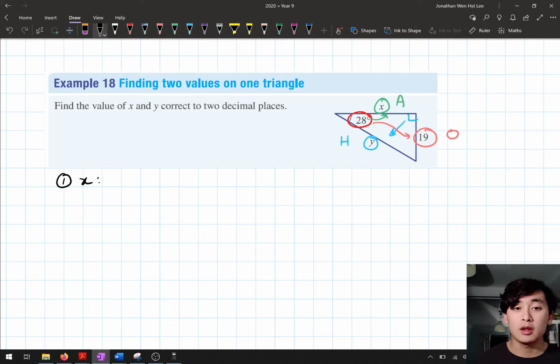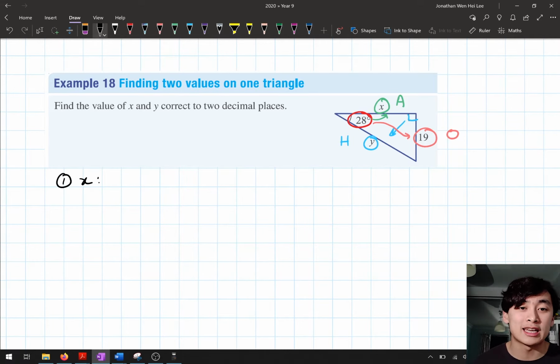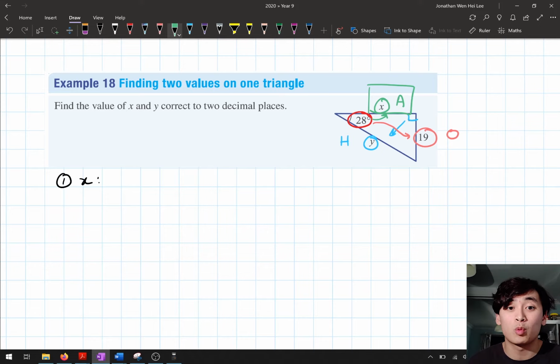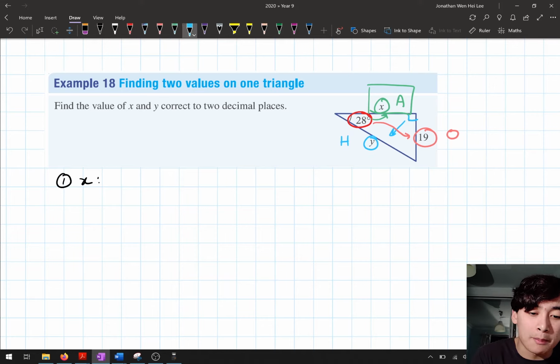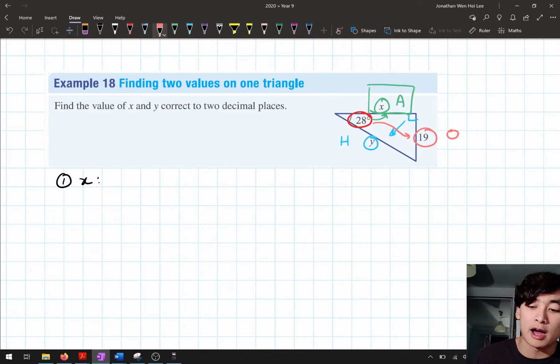So the second step that we need to do is to write an equation involving the trig ratio. So here, let's have a look at my sides. When I'm dealing with trig ratios, I need to have at least one side that I know and the angle. Now I know my 19, so I'm not going to go A and H. I'm going to look at O and A. I want to have a trig relationship with A. If I put in H, I've got two missing sides. If I put in that hypotenuse with y, I'm going to have two missing sides. I don't want two missing sides. I only want to deal with one at a time. So instead of dealing with H, I'm going to be dealing with my O.